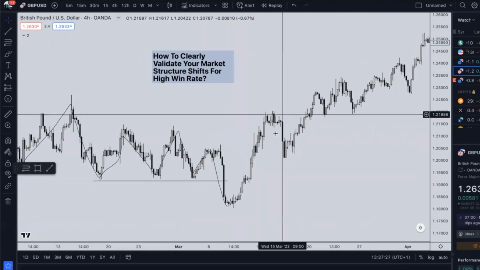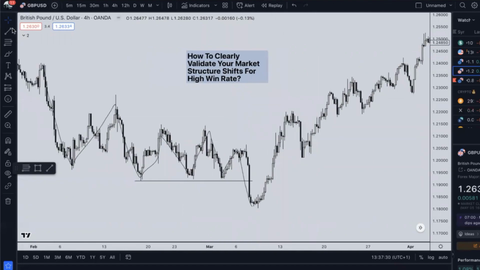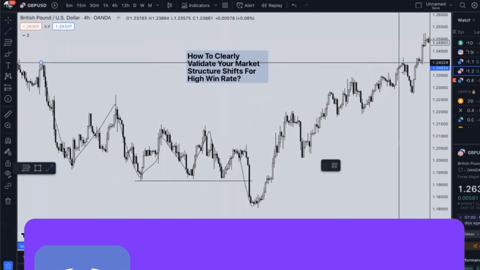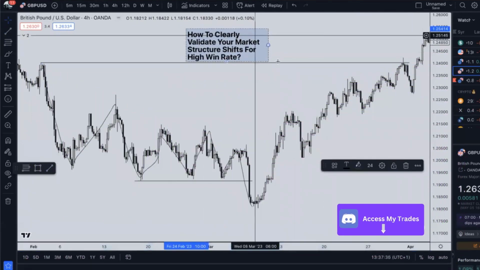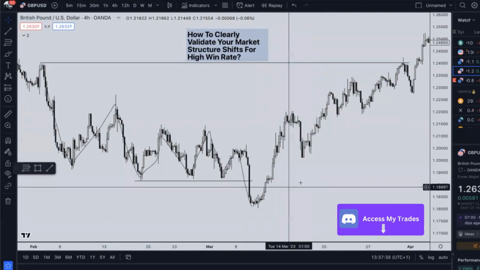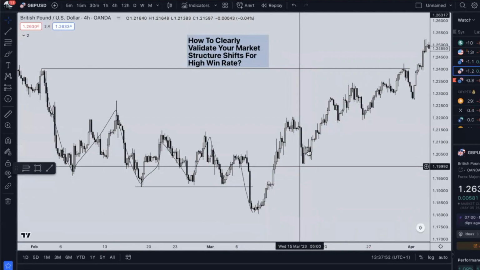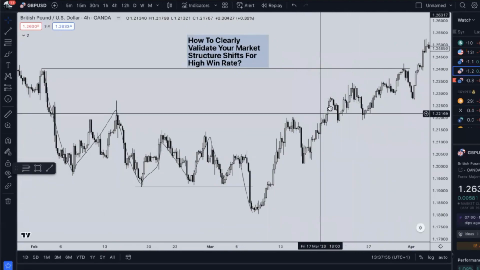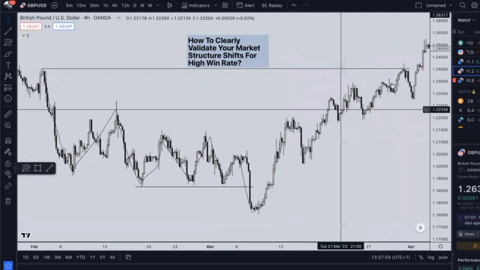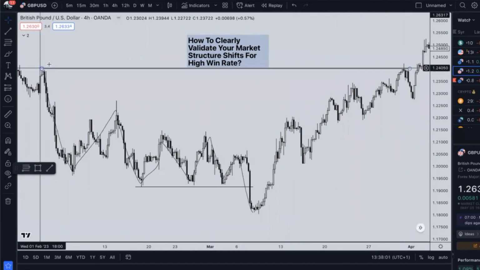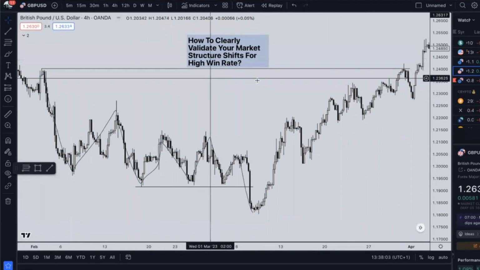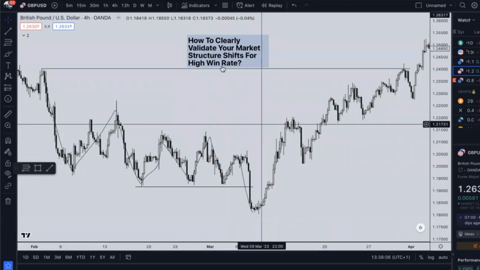We can then understand where the next point of liquidity to target is. In this example, this would be a 4-hour high across here as our target when we switch into bullish order flow. A lot of understanding market structure shifts is understanding the context of the trades. You have to know where sell side liquidity and buy side liquidity are, and keep in mind what market structure is telling us. Market structure is telling us that we have now converted into a bullish order flow. So on these days, we could have been looking for bullish continuations into our buy side liquidity. That is how we'd clearly validate our market structure shift for the higher time frame.